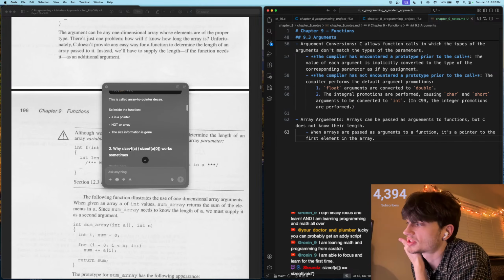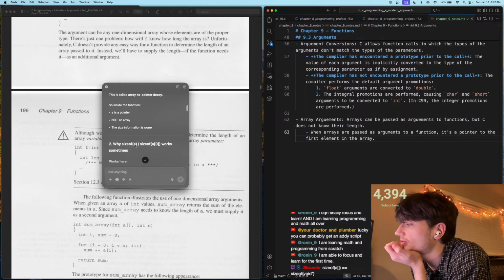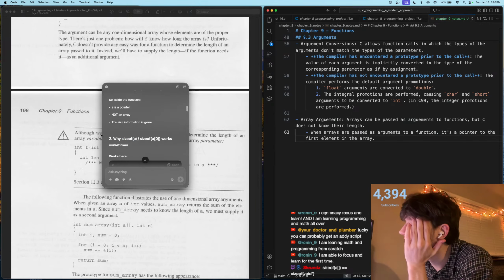So you don't know the actual size of the array. I guess you know the size of the element. Sizeof the array A will be a pointer. So you have to dereference it and you get maybe an integer if that's what it is, but okay, whatever. Oh, interesting.